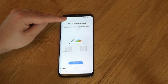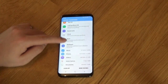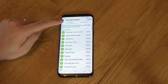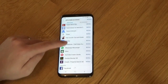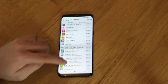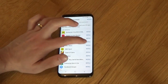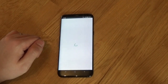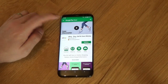And there is an extra feature here where you can go in and straight set up the Samsung Cloud backup — you can obviously do this later as well. It also shows you the applications that you had on your iPhone, and you can now go down this list and install them individually to make sure you are not missing any of the applications you use the most. It also gives you a bunch of recommended apps — because you are coming from Apple, most of them are just Apple apps. If you tap install, it will take you to the Google Play Store, and if you haven't already signed in, it will require you to do so.